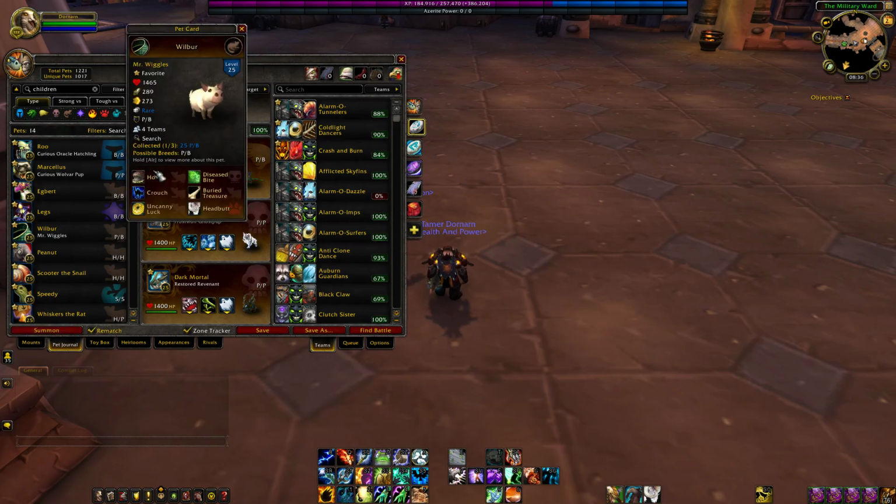Next up we have Mr. Wiggles. Now, for the longest time, Mr. Wiggles was the main go-to pet when it came to Uncanny Luck and not using Rain Dance, as Rain Dance, as you all may know, only stays up for 3 turns. The turn that you use it, and then 2 turns after. Uncanny Luck technically stays up for 5 turns. The turn that you use it, and the 4 turns after.